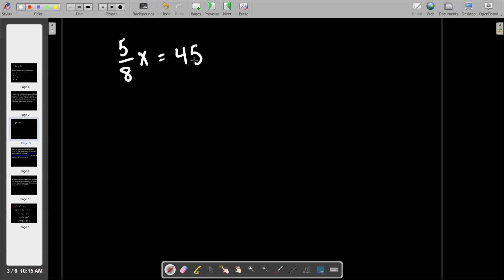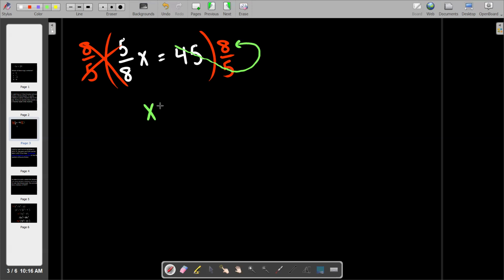Okay, doing this in my head, I believe the answer is 72. I hope that's what you got. The process is that we multiply the whole thing by 8/5 and cancel out this, and on the right-hand side the fish hook works just fine. So 45 divided by 5 is 9, and 9 times 8 is 72. Presto, done. Does anyone have any questions about that process? All right, good. I think we're at about 100% goodness there.